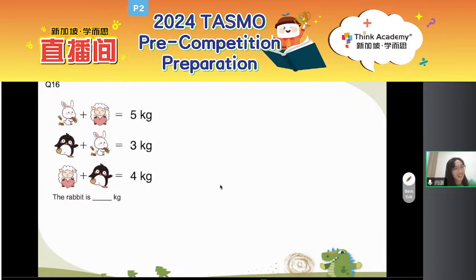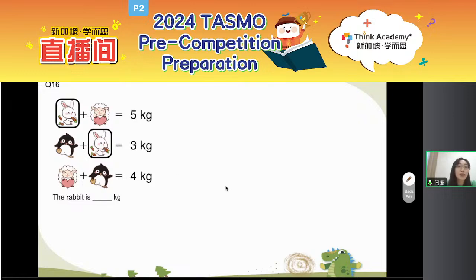Okay, so here everyone, you see that actually for this part, it is about the shape in equation. To be honest, such a question is quite popular in TASMO, especially for P3 TASMO. Okay, so here let's have a look. When it comes to such a question, usually you need to observe first. What can you see here? There are some animals, right? Okay, so on the left side, how many rabbits are there? I mean for the whole left part, how many rabbits are there? Yes, there are two rabbits, right?